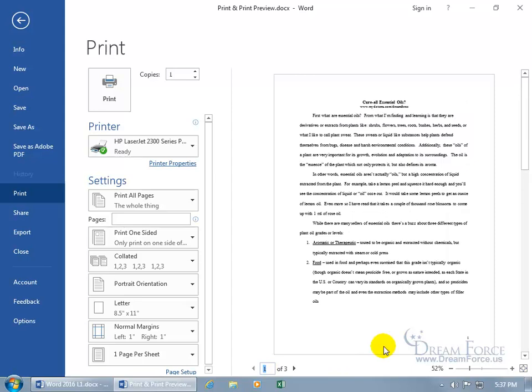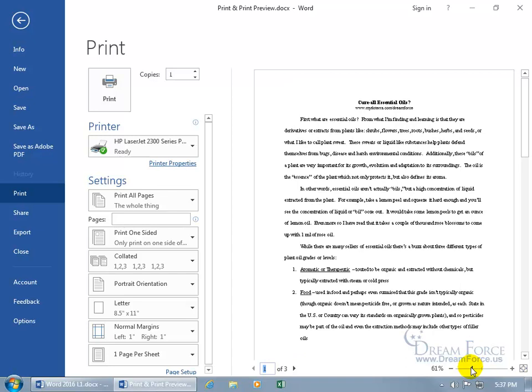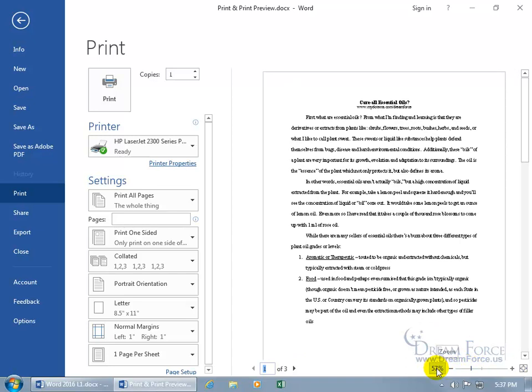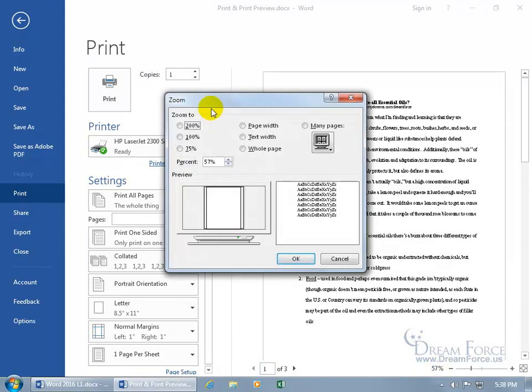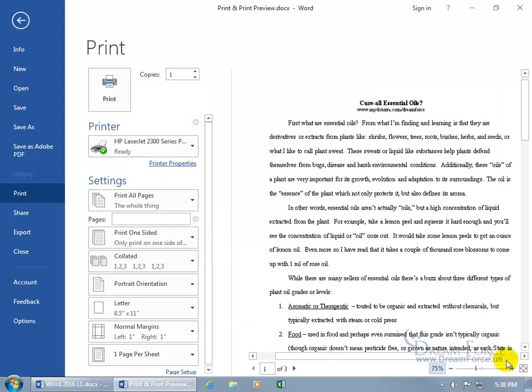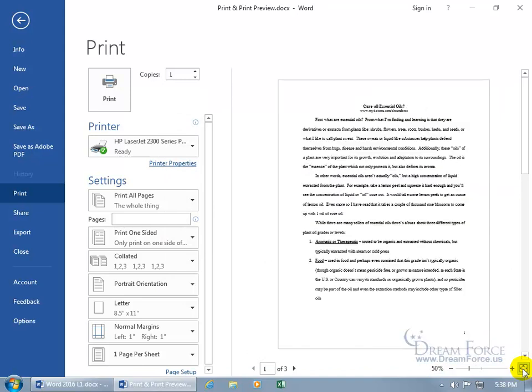and it takes you right to that page number. And then if you want to get a little bit particular with how you want to zoom into your page, not just use the slider because, boy, if I don't get it right, it kind of jumps around, then go ahead and click on the zoom dialog box, which it doesn't tell you that that's what it is, but just click on the percentage, whatever it is. When you click on it, then it opens up the zoom dialog box and you can go ahead and choose what you'd like. 75%. Click okay. I'm going to go back to the zoom to page.